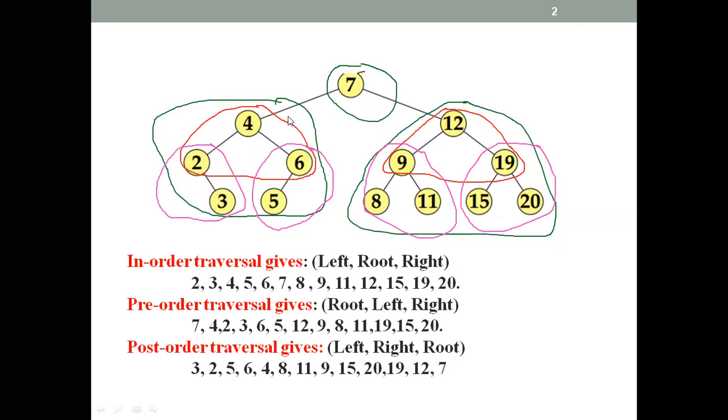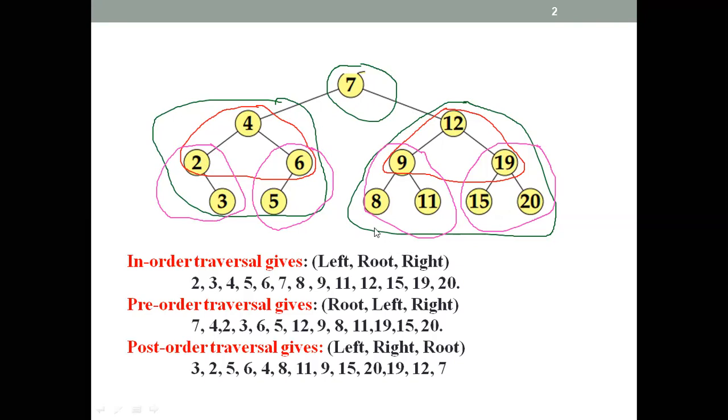Now look at the bigger picture. This is the bigger group. The left side is finished, so you go for the root here. The root is 4, so you write 4. Then go back to the right side. On the right side, you have another three things. So solve this group: left, root, right. We write the left first. Left is 5, root is 6. You don't have any number here, so you cannot write it. So we finish this part. After the whole left is finished, we have to write the main root, which is 7.